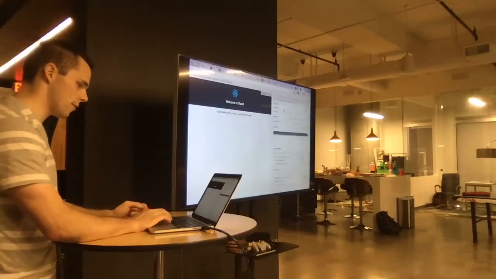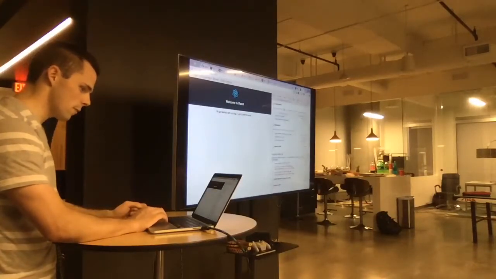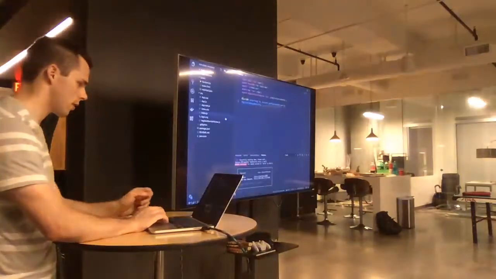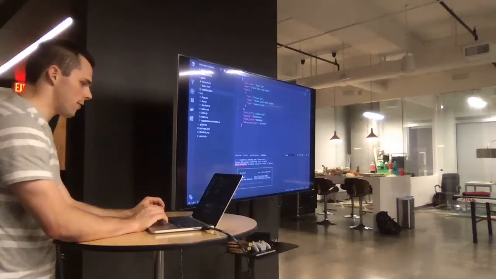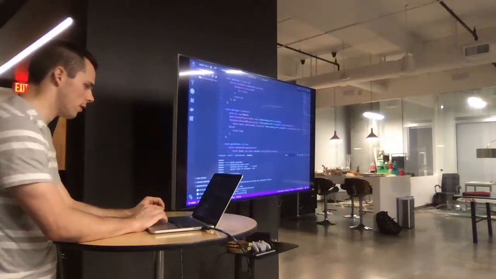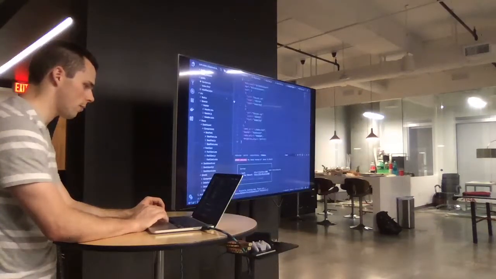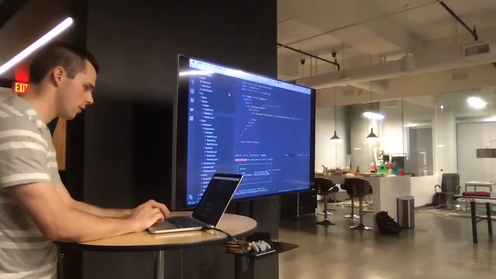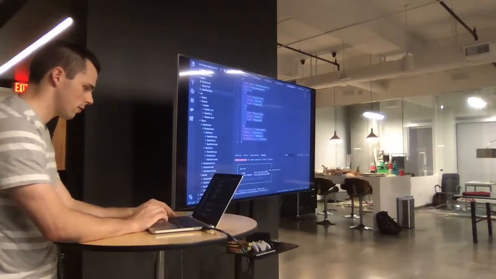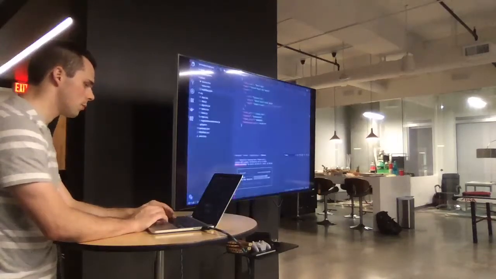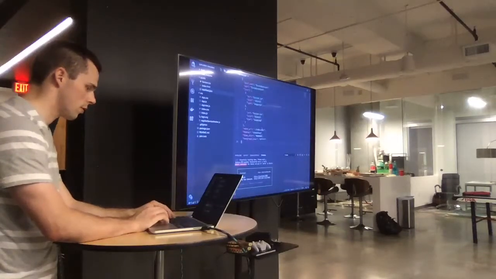Now we get a much more favorable score. We still need to have those two icons, so let's go ahead and add those really quick. So in the manifest JSON, go grab this stuff. Okay.